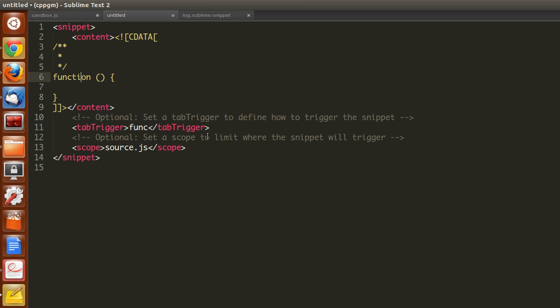Okay, so how do I do this? I do this with the syntax, the $, and the number of the field. All the fields are numbered because I can navigate among them once the snippet gets expanded with the tab key. So the first field is my function name, the second field is the function argument, the third field should be my function description, and the last field, the place where my cursor should be left at the end of the snippet expansion and editing, is the 0 field. So 0 is special because it's actually the exit point for the snippet navigation.